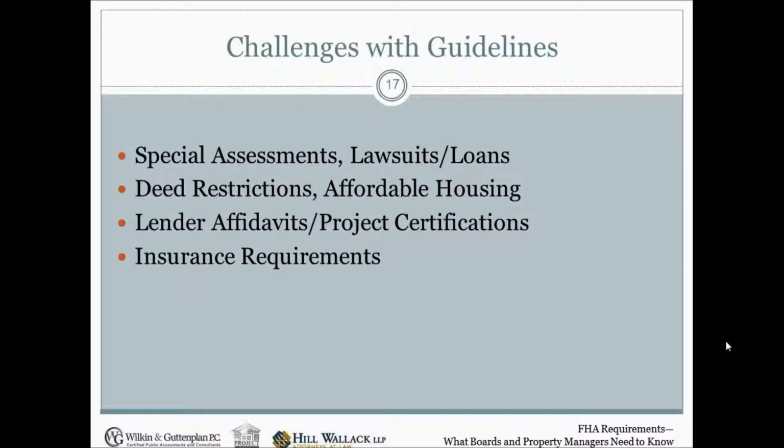Where we see litigation the most is where there are projects that are now under unit owner control from the developer. And the reality is that, as I like to say, you can't have it both ways. You cannot sue the developer for defects in workmanship in your project and then at the same time tell FHA that there's nothing wrong with your project. So if you're going to be having any kind of lawsuits or litigation surrounding the issue of defects in workmanship or problems with work done by a contractor or whatever, FHA will insist that that litigation be resolved and any work as a result of the litigation be completed. You can't just say that you have enough money in the bank to cover whatever repairs or renovation work needs to be done. FHA will want to see that the work is completed.